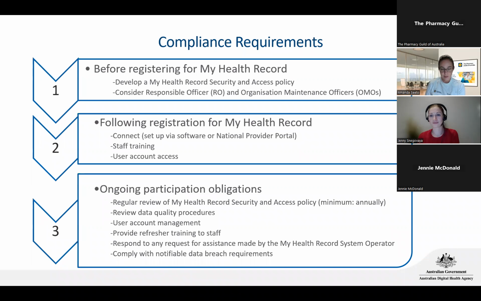Who provides the access to the staff, that being the RO and the OMO, and outlining what training is provided as well to your staff who access My Health Record. And there are also ongoing obligations as well. So obviously, once you register for My Health Record, you have to set up that user access, and so your OMOs can do that, or the RO can do that. And then you've got your ongoing requirements as well. So it's required that annually you review that security and access policy.